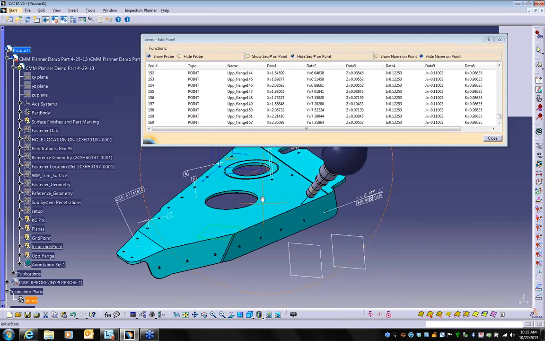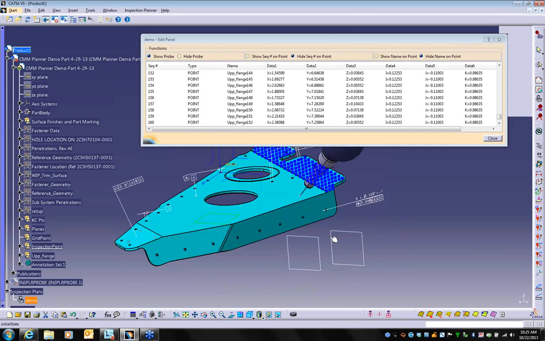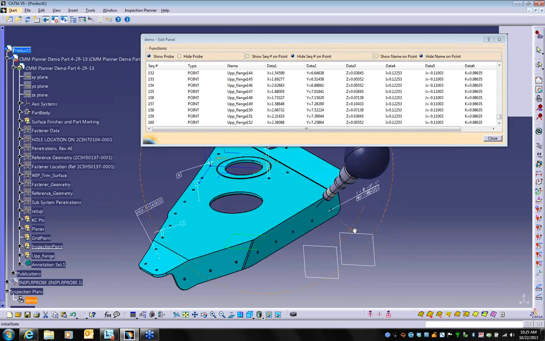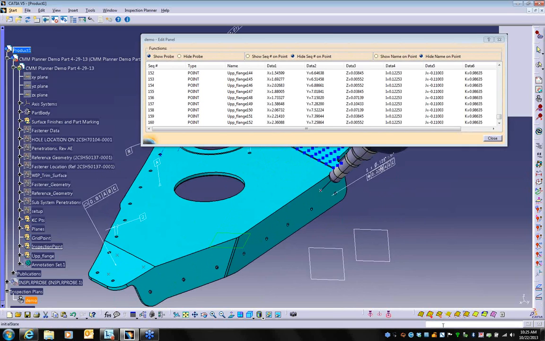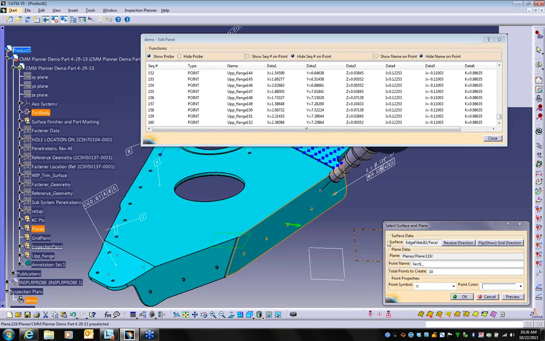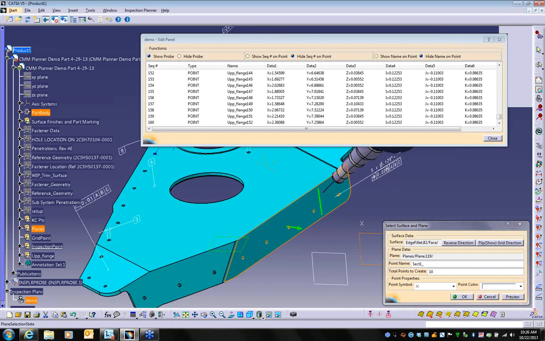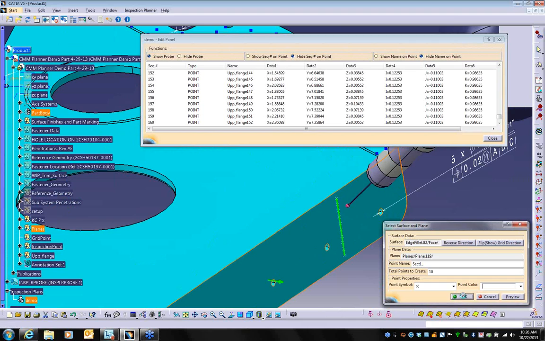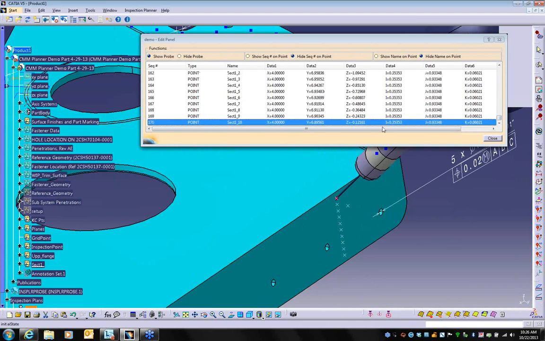And now on this particular model, I used to do a lot of work on turbine blades where you had to cut the blade at certain sections. So if you create planes in your CATIA model, we can probe the part at those planes. So we could come in here and say, I want to cut, so I'm going to call this section 1. I want to make 10 points on this contour, and I want to cut it at this section right here and say preview. There's our points, and we'll say accept. And what happens is those points are right at X 4 inches.